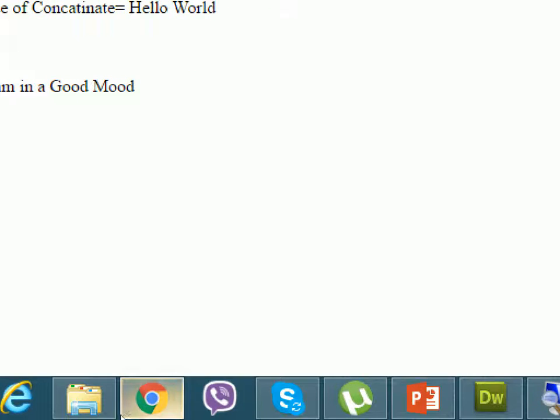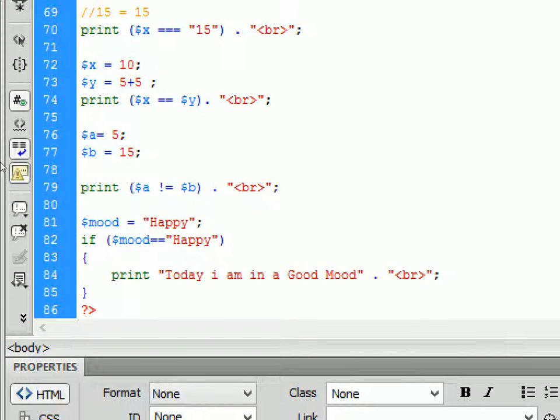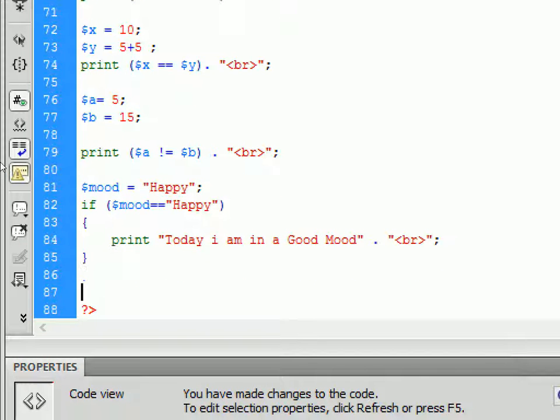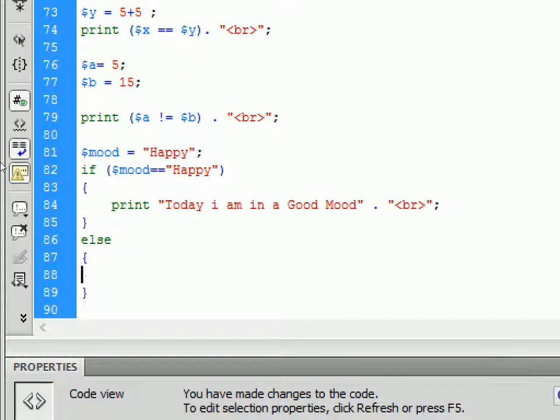Clear? For the false one, I am writing a second part, that else. What do you need to print?